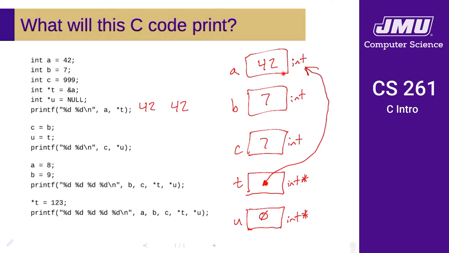So now the value of u, like the value of t, is going to be a pointer to a. It's important to notice here that u is not a pointer to t. U is a pointer back to a, because the value of u after this assignment is going to be the same as the value of t.